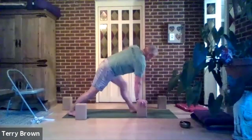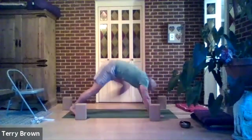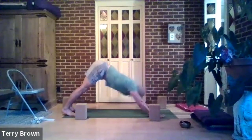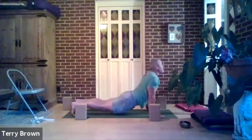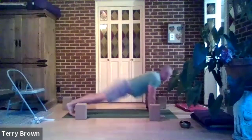And then turn towards the floor. Move your blocks all out of the way, down facing dog. I bet some of us now have forgotten. Today was a cooler day. We've probably warmed things up a bit. Do the vinyasa of choice.